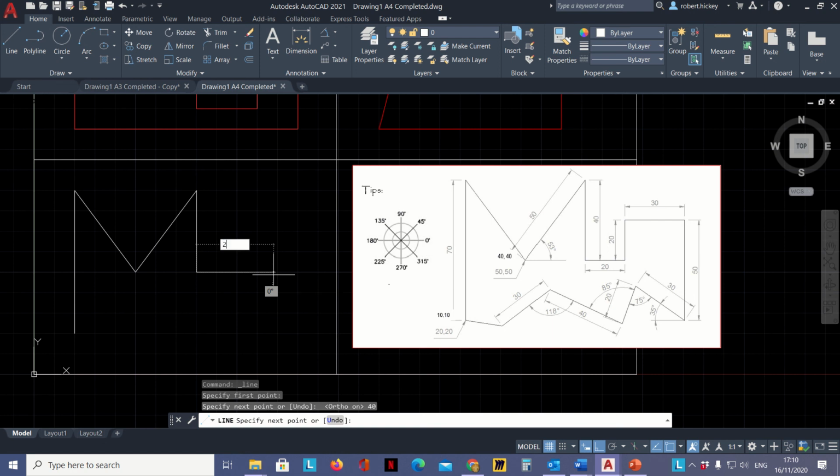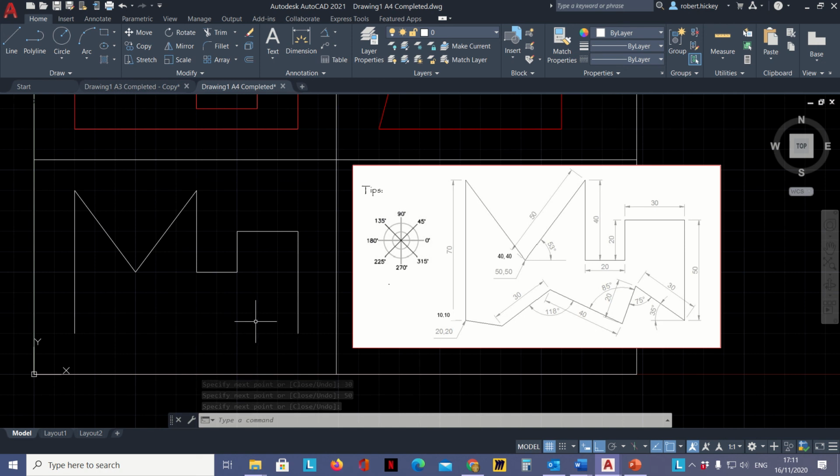Then I have a horizontal line going across after that vertical line down, and it's 20, I can see off the drawing, so 20, hit enter. Pull it up in the right direction, it's going to be 20, hit enter. Pull it across by 30, hit enter, and pull it down by 50 and hit enter. And I'm going to hit enter again. Now we come down to all these different angles here, and I think I did a separate little video for this, so maybe I'll pause this and we'll have a look at that.